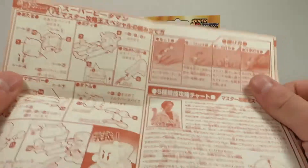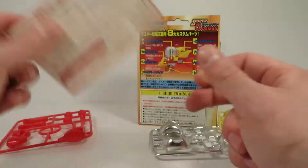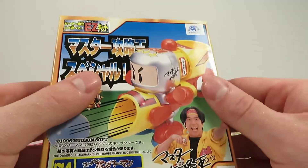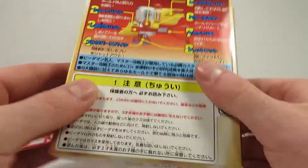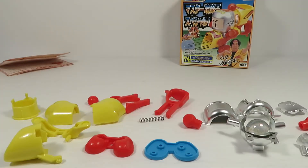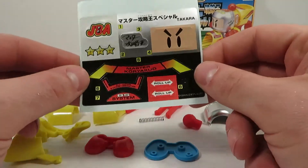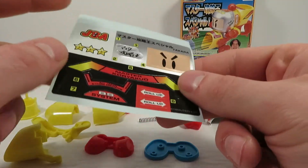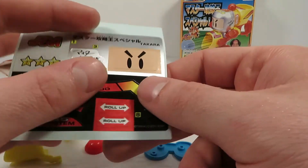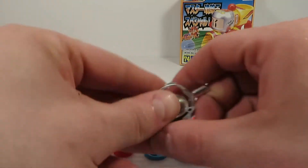Here's the instructions. This guy really shouldn't be that complicated to build, I don't think. I haven't built many of these bomber type Super Beat-A-Mon though, so let's hope this isn't too weird. Pieces are out of the sprues, and the sticker sheet — nothing too special. I think the adhesive looks a little bit sketchy, so the only one I'll be putting on for sure is the face one, because these guys look really lifeless without their stickers.